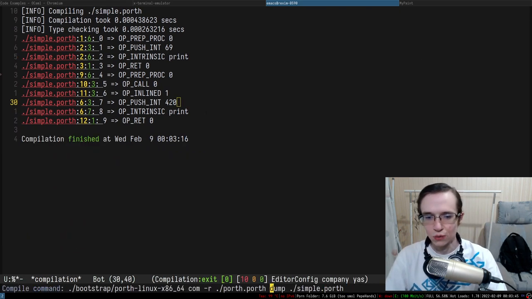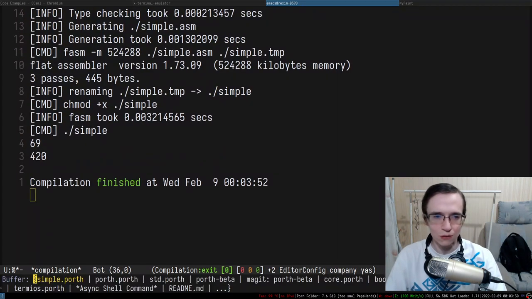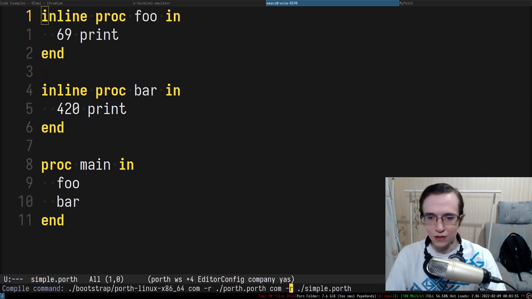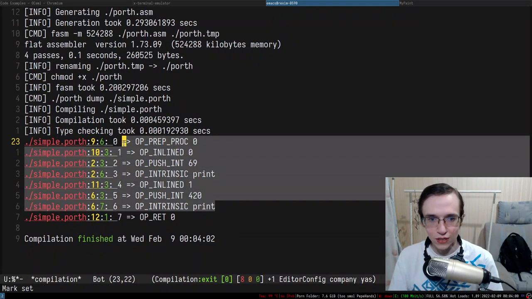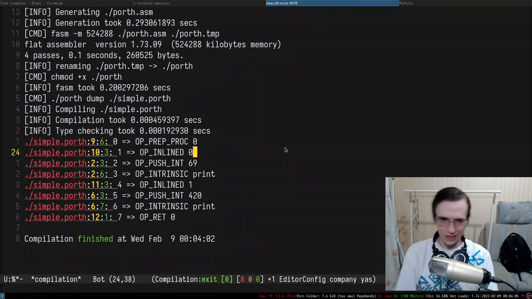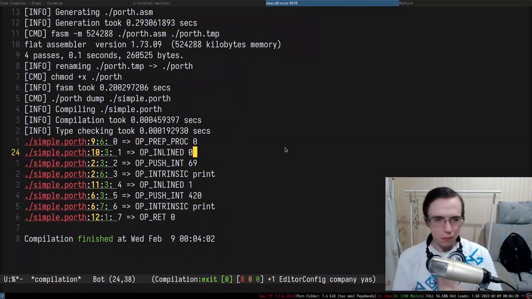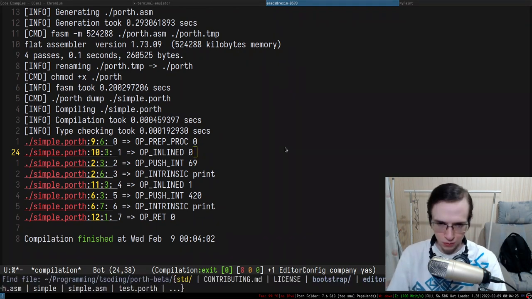If I try to now not dump it, but run it, is it going to print 16M for... It printed 16M for 20. Now, I'm going to say that both of them are inlined, and let's dump it and see how inlined they are. Right, so they both are inlined. So what's cool about inlined is that I don't have to really worry about inlined, I think, because they're not going to be part of the final binary, but they are going to be part of the final assembly file. So that's kind of the problem in here.